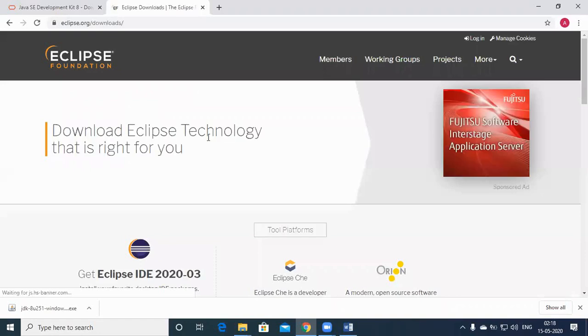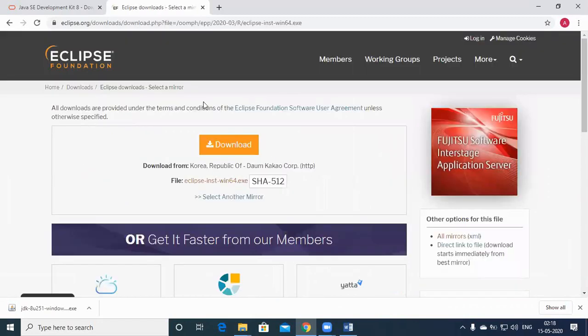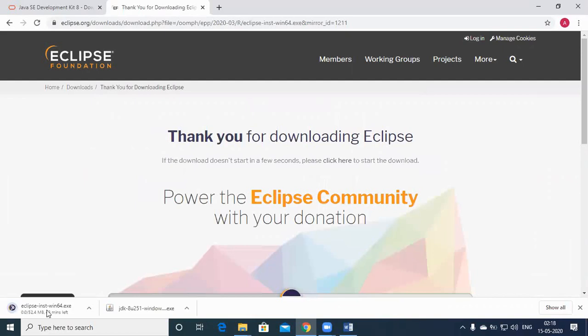Once the page gets loaded, we will scroll down a little bit and we can see the option to download the 64-bit of Eclipse IDE 2020 version. We will click on this option. This will direct us to another page and here we will again click on the download button. After that, the download will begin automatically.